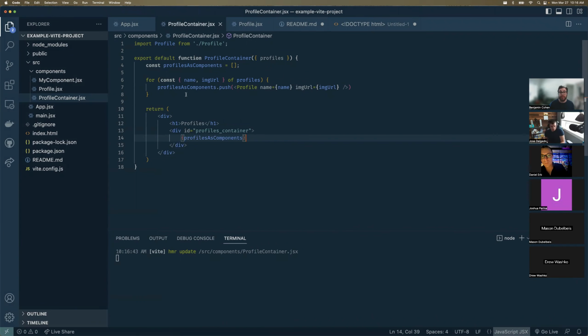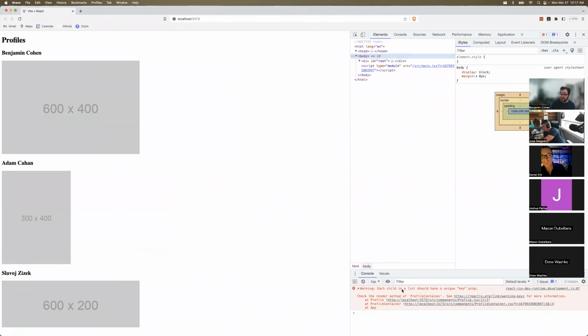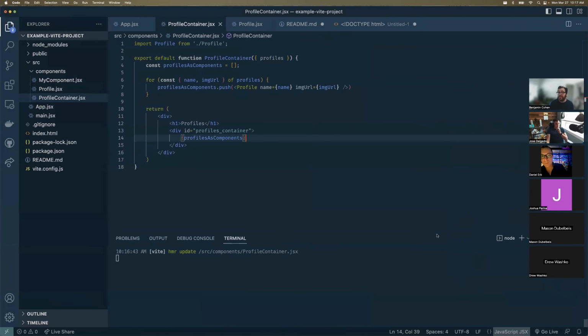And you'll actually notice here, we're getting an error statement where it says each child in a list should have a unique key prop. So basically React wants each child in a list to have a unique prop called key, because then it can easily look it up through hashing. It's basically an implementation detail, and it works fine without it, but they give you that warning. So basically what they want me to do is say key equals, and I want that key to be unique. So one thing I could do is that I'm doing a for statement here.